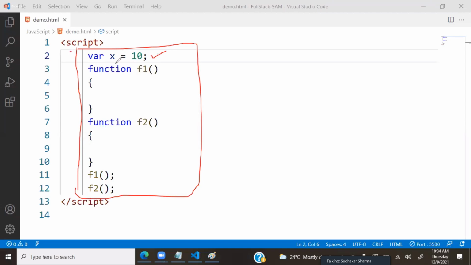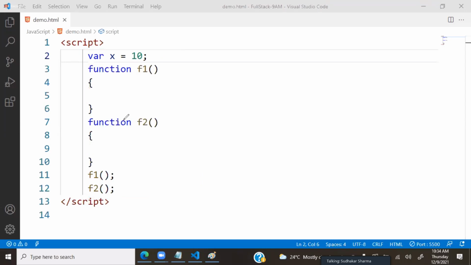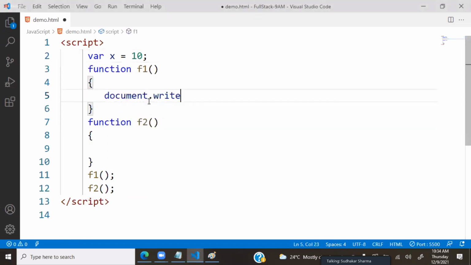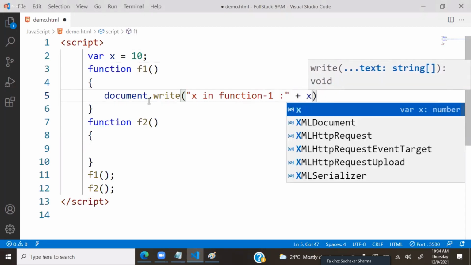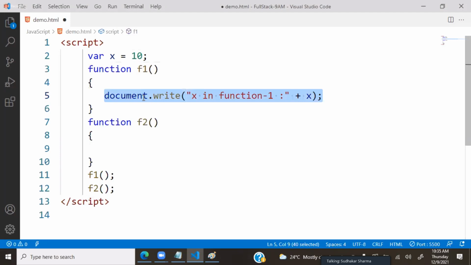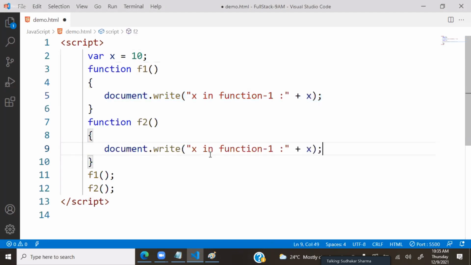Then it is accessible in any function. Anywhere you can access and use it. That means it is accessible to both functions, function 1 and function 2. So I am writing document.write x in function 1, and similarly I am printing x in function 2.